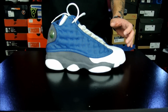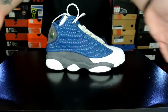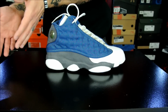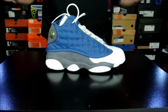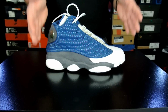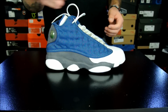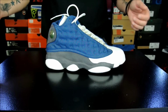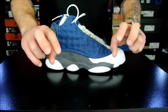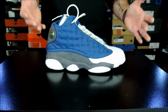Nowadays, they're literally holding pairs to sell on release date, sell 3 months, 6 months, whatever it is afterwards, and then there's probably going to be even another restock and so on and so forth. So you could be patient, or you can get it on release date. You can do pre-orders, things like that. You're going to be paying more than retail, though, and all of that kind of stuff. But as far as getting something for cheap, look, it's just not going to happen. You can't get certain things for cheap.